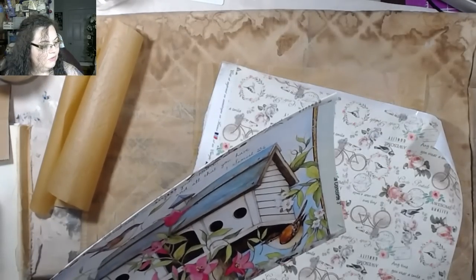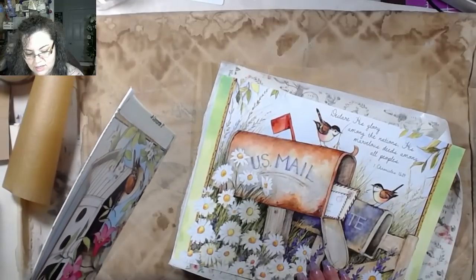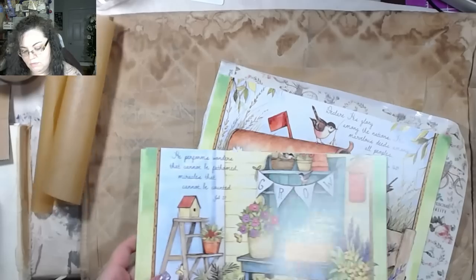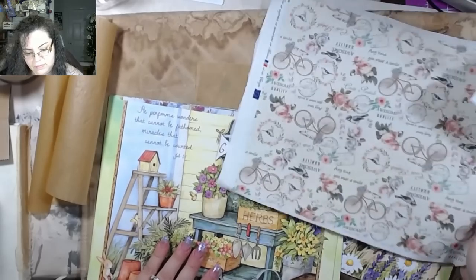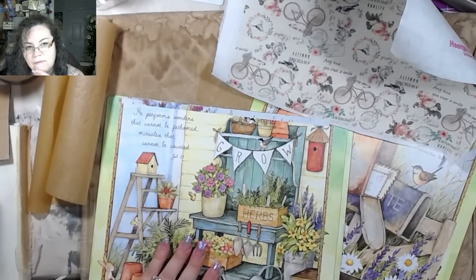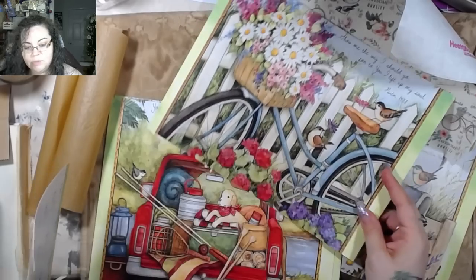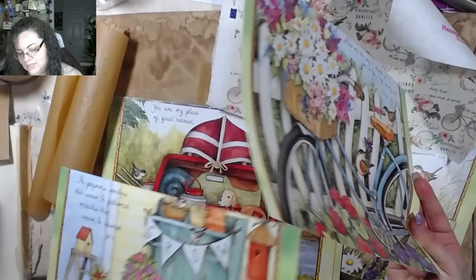Let's see. Let's find another one. Or, ooh, this one's pretty. This one's got birdies, too. I think they all have birdies, actually. Fairly certain they all have birdies. All right, let's see. What goes with you? Well, that's pretty fitting. The bike with the bikes. Let's do that.